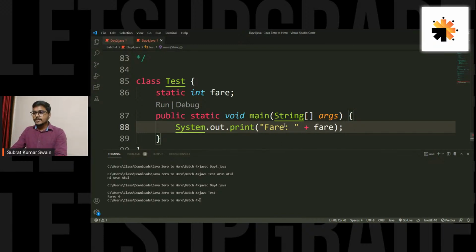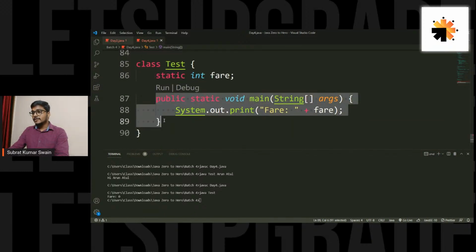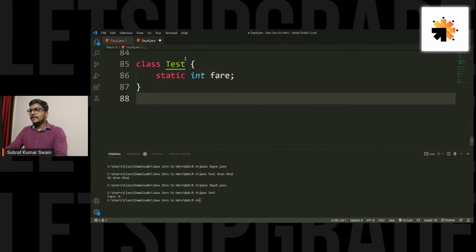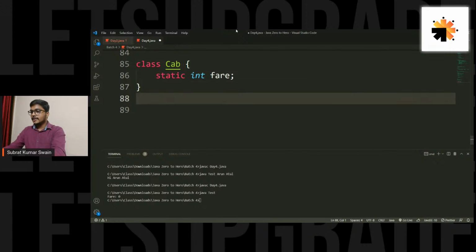Why? See what happened is, maybe I should write this in a proper OOPS manner. Maybe I'll just call it a cab class. Then it is again becoming a mini project, guys, and this is the ride cab class.